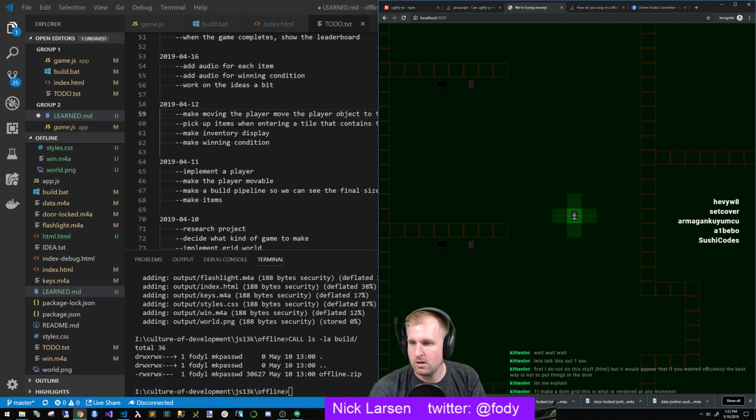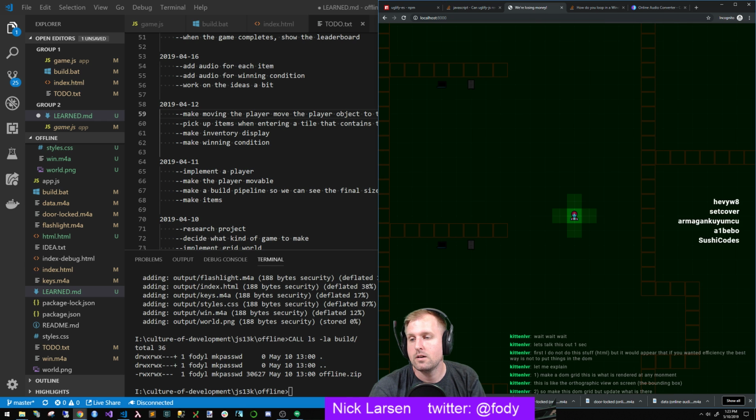Make a DOM grid. This is what is rendered at any moment. Okay, I understand orthographic view. Yes. Oh. So you could literally make this DOM grid, but update what is there.